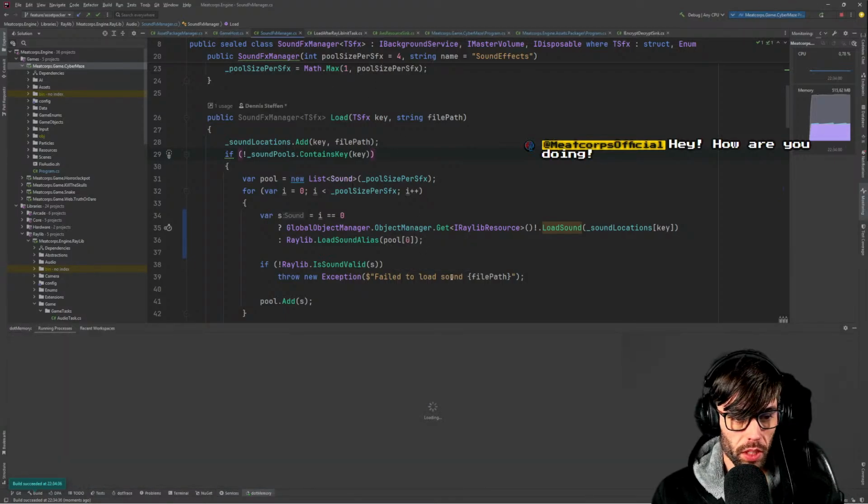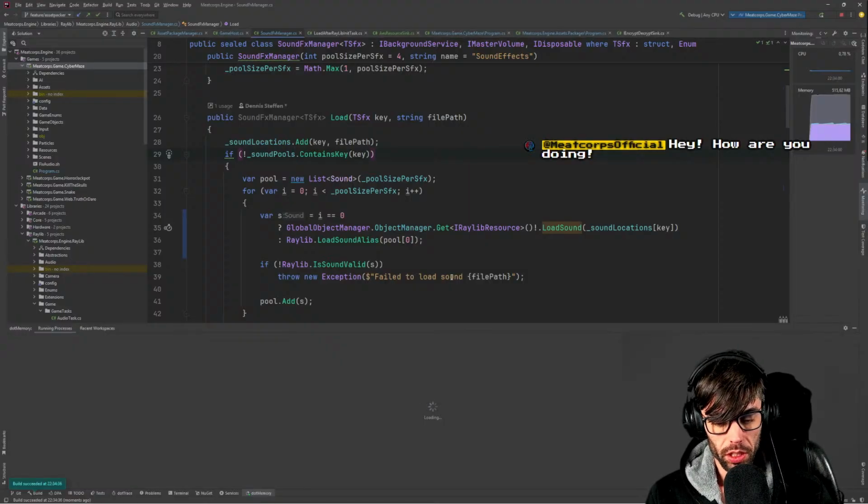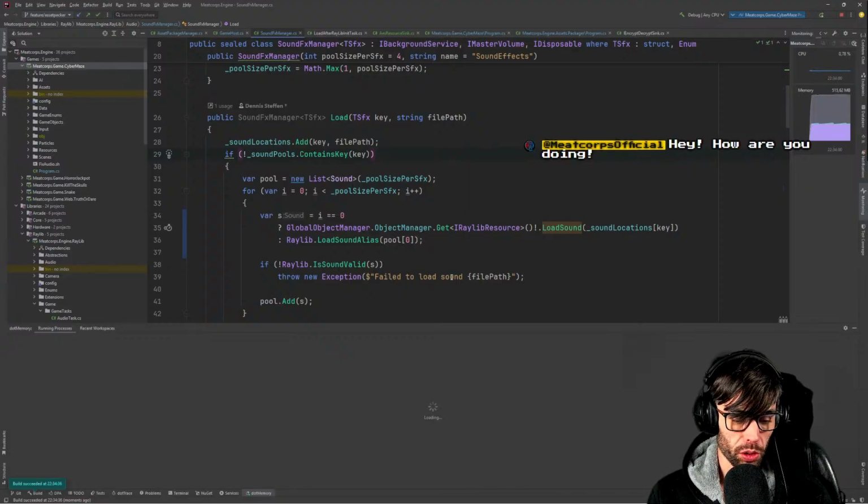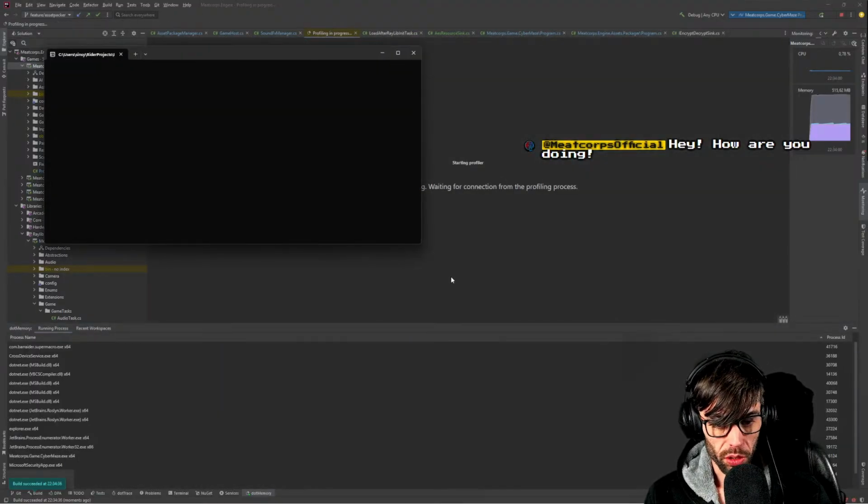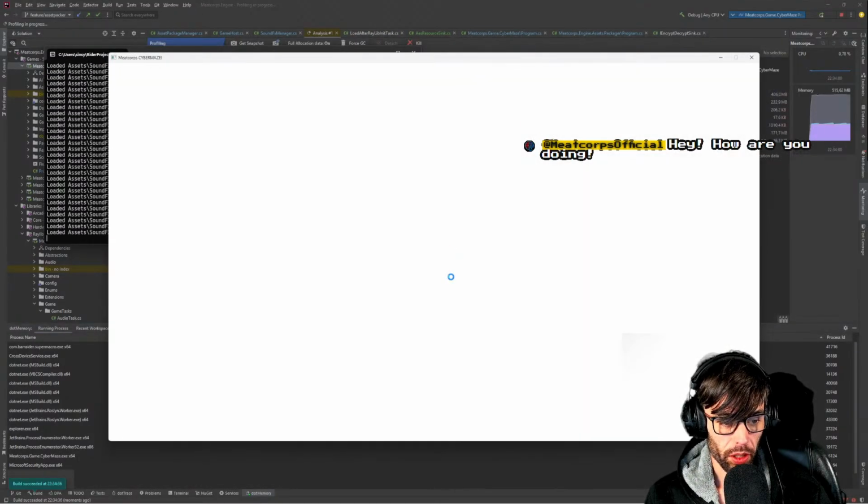Luckily, I do have the JetBrains license, and I know that Visual Studio also has it, but JetBrains also made a very nice solution for analyzing memory.